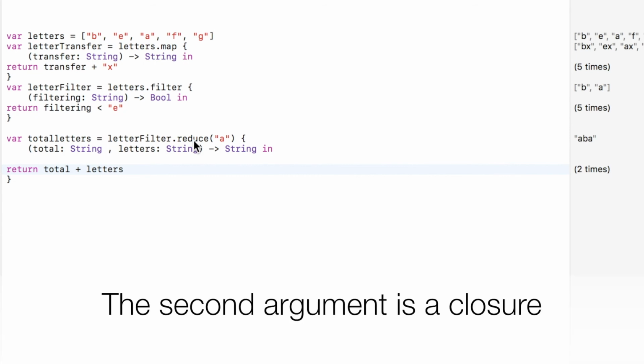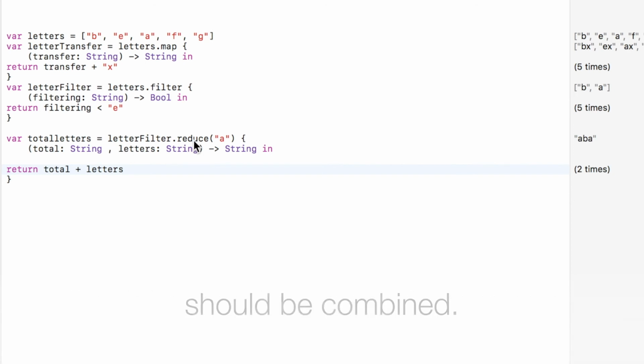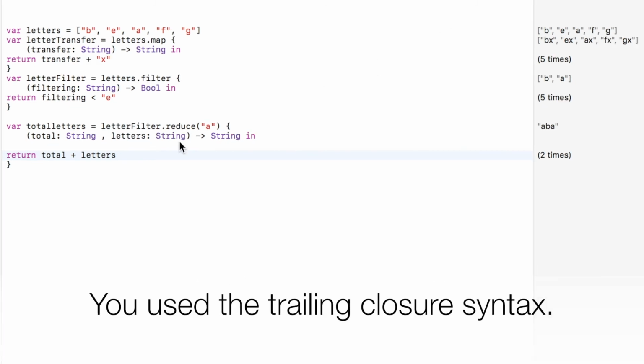The second argument is a closure that defines how the values inside the collection should be combined. You use the trailing closure syntax.